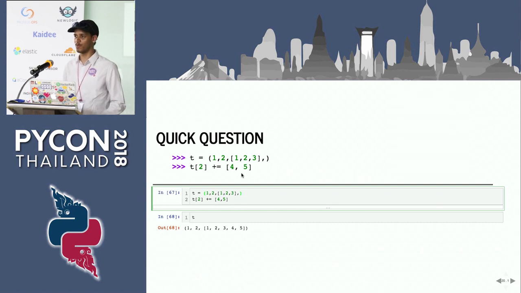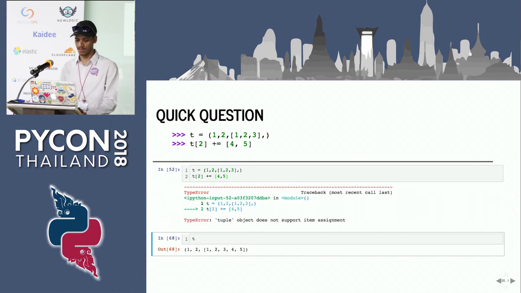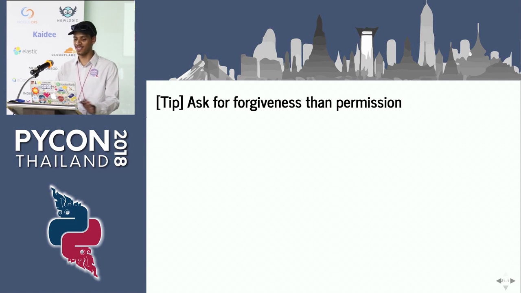So I have a tuple and I just update it with some list, right? But what happens in practice when I do this example? It gives me a type error that tuple doesn't have item assignment, for sure. But what happens next when I try to check t? Initially t was just 1, 2, but now it's 1, 2, 3. So although it gives us the error, it's because when it tries to do that plus equal to, it does update the new tuple, but in the middle of the process it actually stops and gives this type error. So this is a trick question.